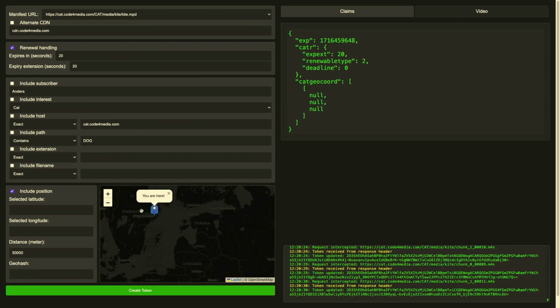I haven't put a position, but I say I want to put a position. So I have 50, that's 50 kilometers, sorry. So I have an area here which I will cover and which I will allow.